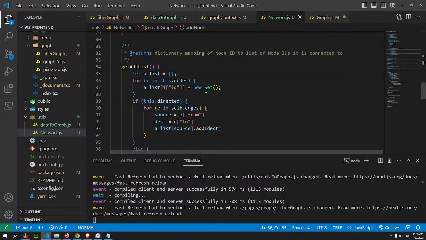And then I'll think about it later. Yeah, but I would have to pass this in the data there. So instead of passing the edges, I would pass this thing here.